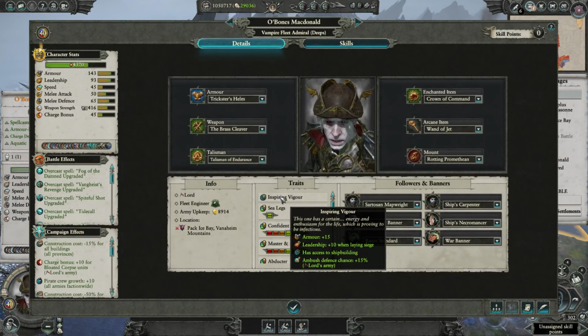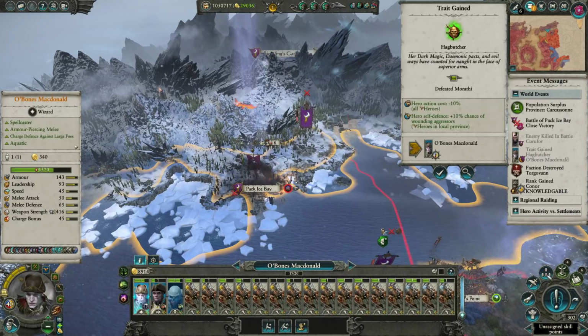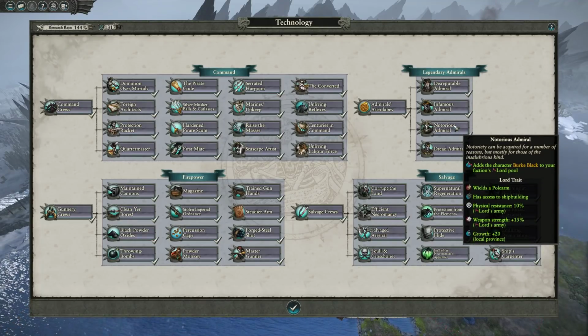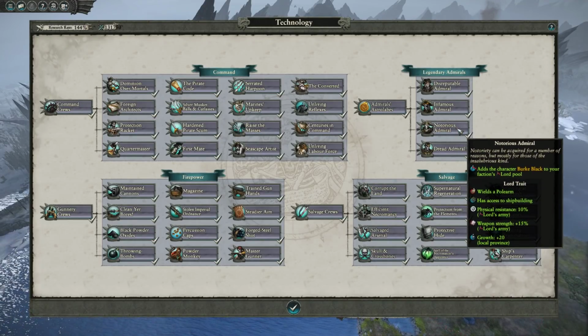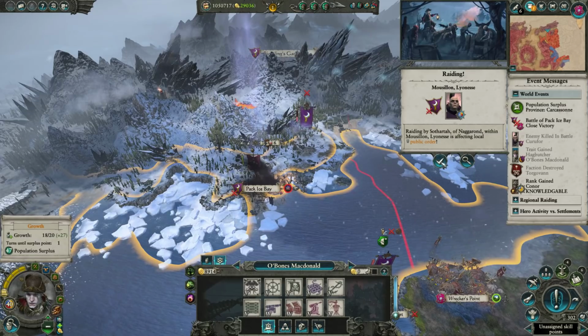This one has access to shipbuilding, ambush defense chance. Wouldn't it have been better to have gotten... Hang on. This one here. Notorious Admiral. Because he provides extra physical resistance for the entire army. That would have given you 40% physical resistance in that fight. Seems like that was a missed opportunity.